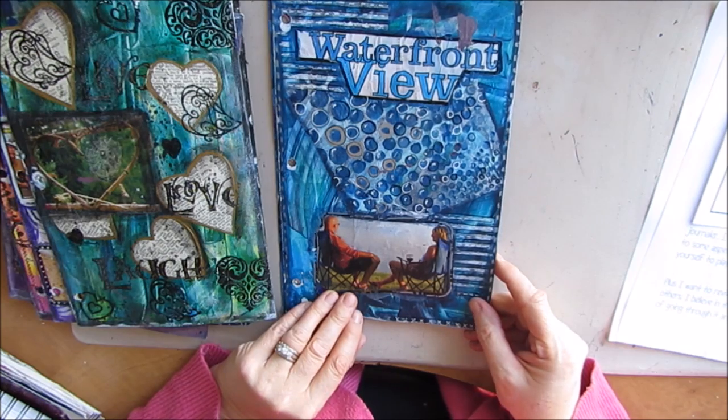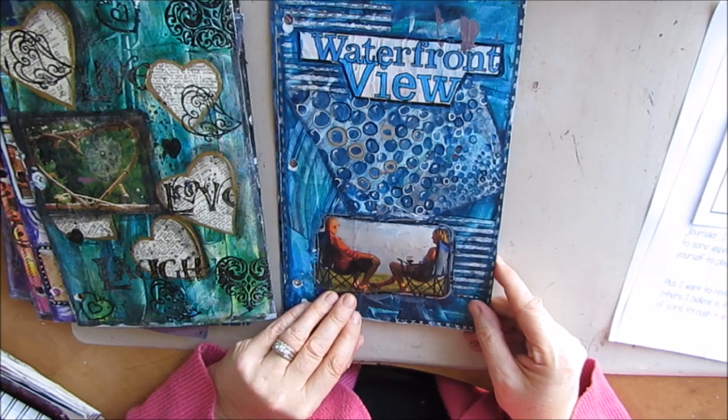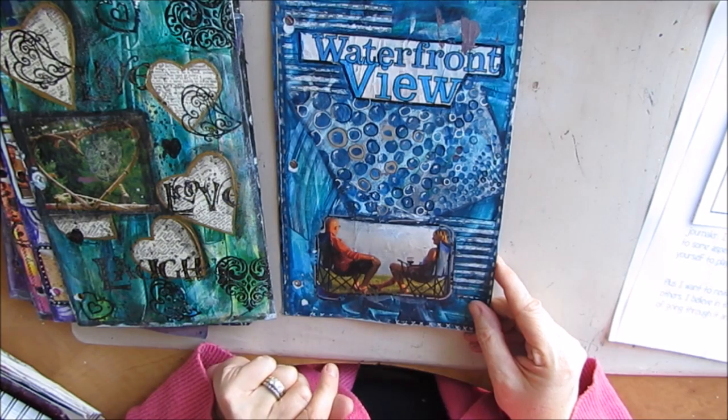Interestingly enough, we did move to Vancouver Island, and I could, before they built the houses across the street, see the ocean.